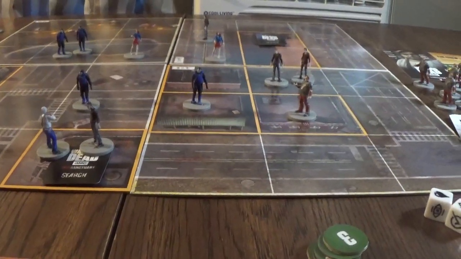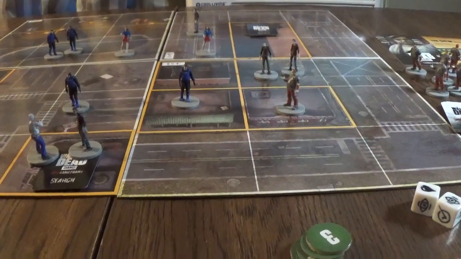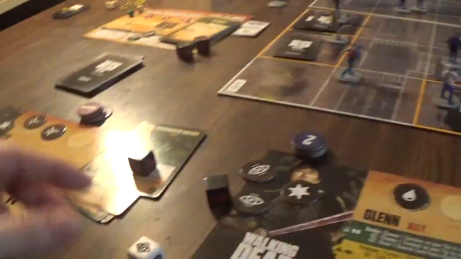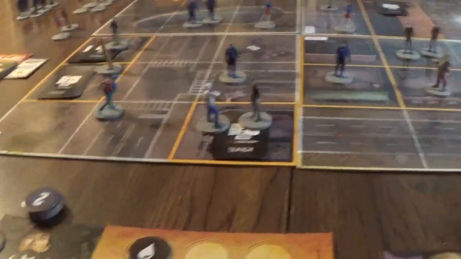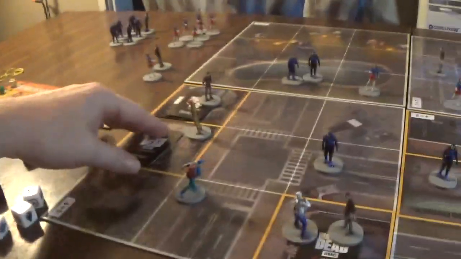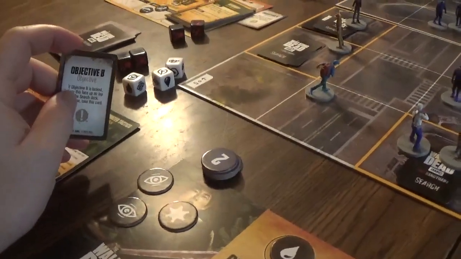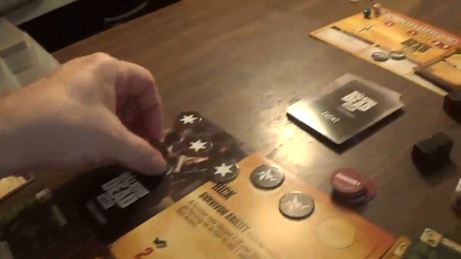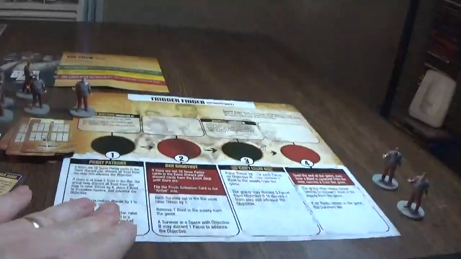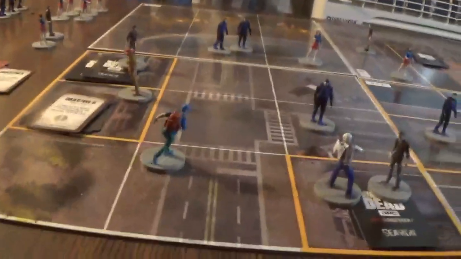Alright. And we'll see what we get. Okay, so we got lucky, 2 blanks and 2 successes. Alright, I want to search objective B. Okay, so a survivor in a space with an objective may discard 1 focus. And that's what we're going to do, and we're going to advance the objective. So we can advance the objective. Okay.